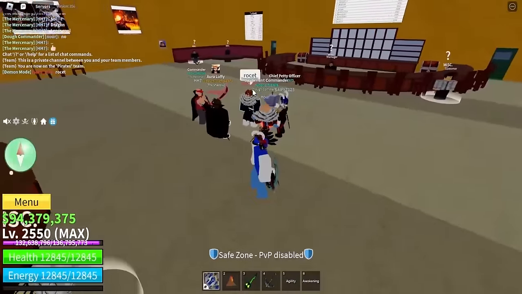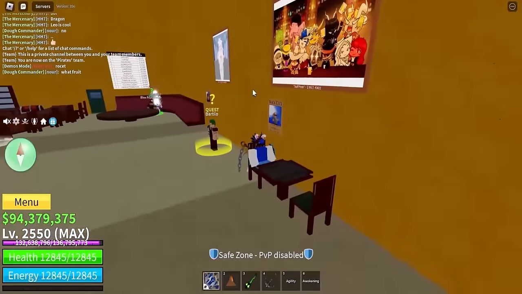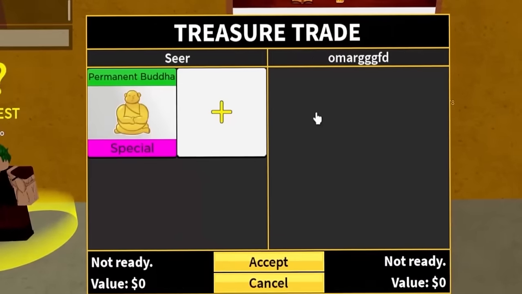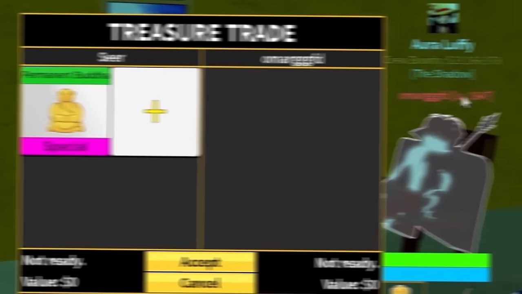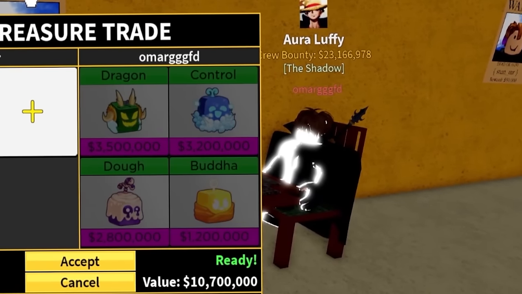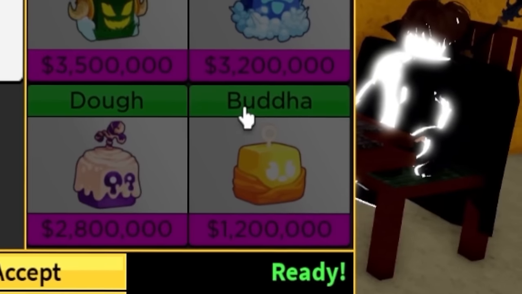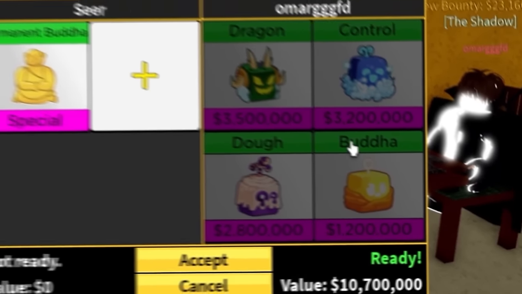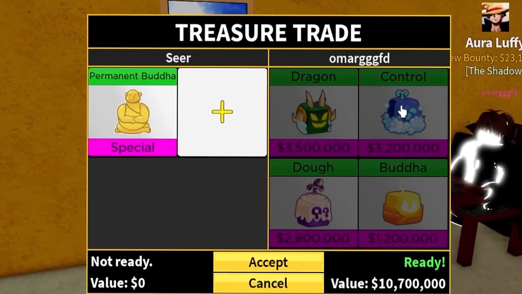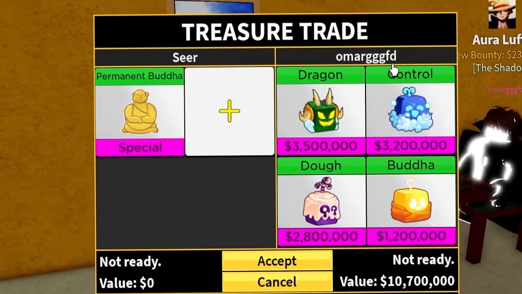Oh, guys, this lobby is stacked. I don't know what's happening here, some meeting or something. But, okay, let's go and sit down. All right, someone sat down. Let's see. Permanent Buddha. And he doesn't have it. Wait, how do you not? Okay, that was 1600. That will help him out a lot, actually. If he has a decent offer, he can actually get it. Okay, dragon, control, dough, and Buddha. Guys, this offer is the best offer so far in this video. Now, is it a good offer? I guess it is an offer, right?